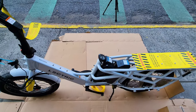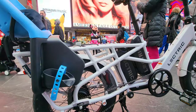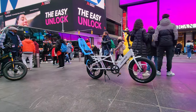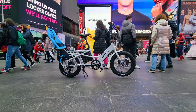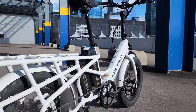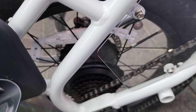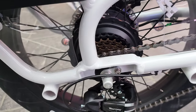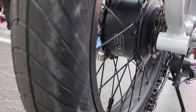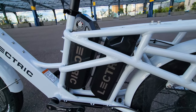I have here the dual version, which only cost me an additional $300 and brings the total value to $1,699. The frame is compact but long, rigid and looks better than I anticipated. And the bike, for a dual setup and for its size, feels extremely light. The motor is a rear hub 750 watt nominal, with peak 1310 watts power delivery. We have a 48 volt system with a dual battery, total capacity 28 amp hour.